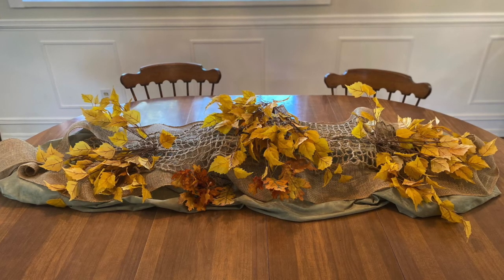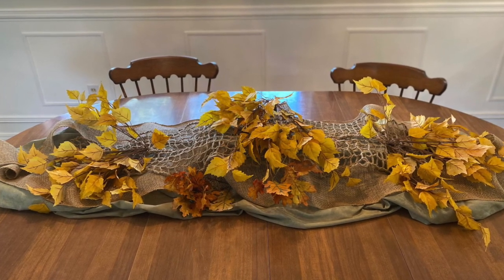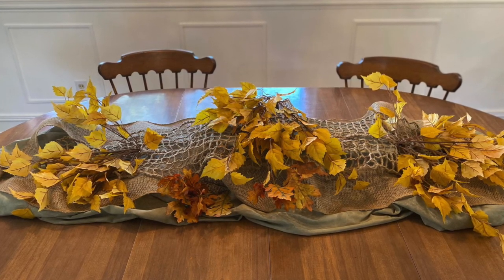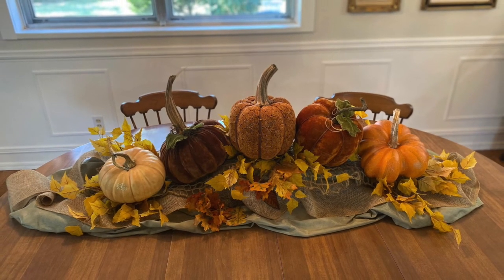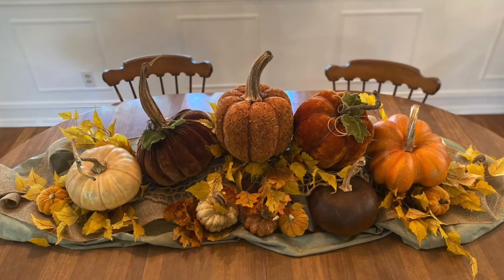The next layer I want to add are these beautiful fall leaves. I have three bunches that I've laid, one in the center and one on each end, just spreading them out. After I have that in place, I'm going to start adding the pumpkins. So I've just added pumpkins that are on top of those books in various heights. I've tucked some smaller pumpkins around the bottom as well.